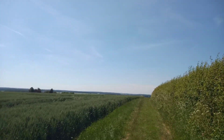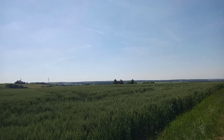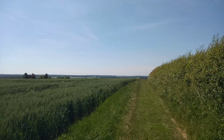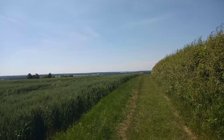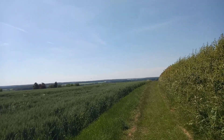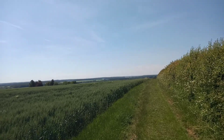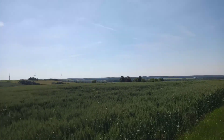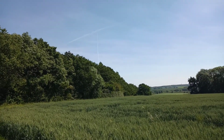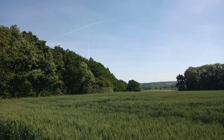Butterfly migration is a real thing. For many years it was thought to be fanciful — that butterflies move south, return migration especially. But they do. Watched them for years. On a good day it can be brilliant — as good as bird migration. Catch a good day, there's nothing like it.